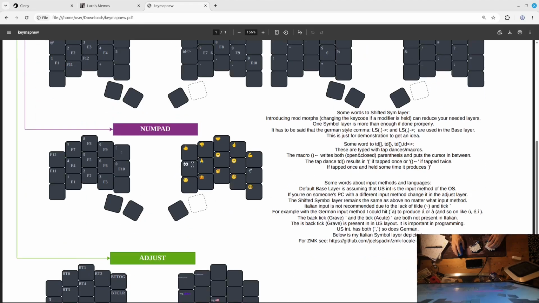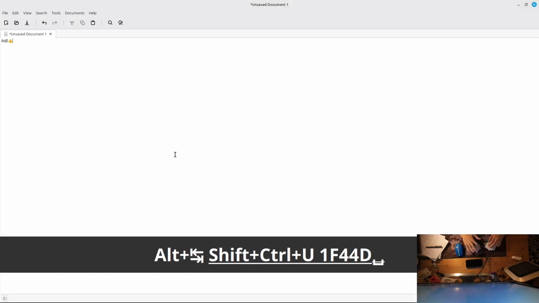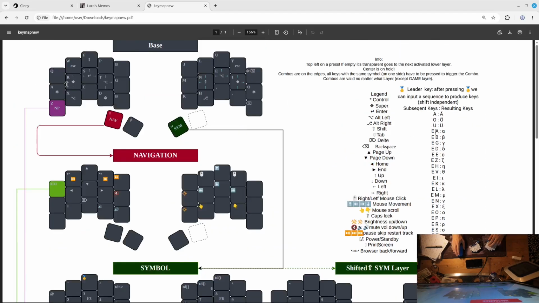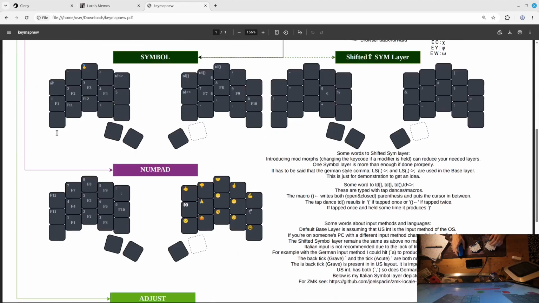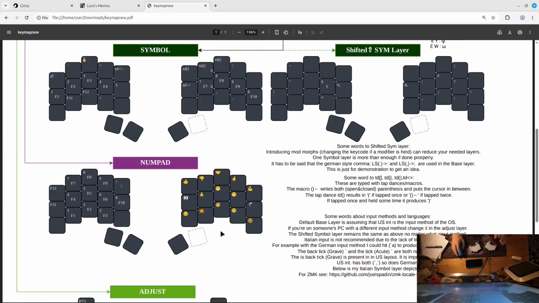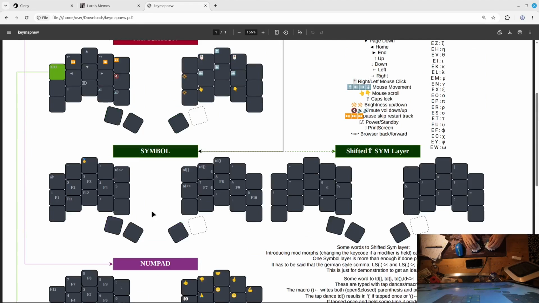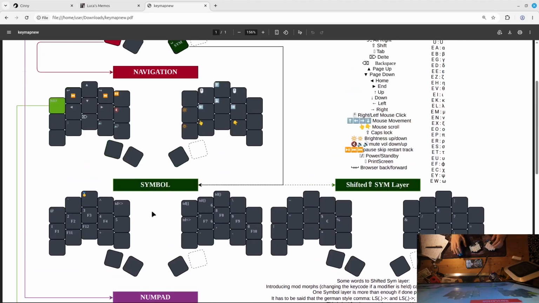And I've got emojis. Usually I just do the thumbs up, so it's just numpad, it's just long pressing with the pinky, this one, and then just pressing the button. I don't really know all of these, but it's just a fun game. Yeah, and also having a numpad, obviously. That's why it's called numpad. And then yeah, the adjust layer, just to switch between the devices. If I want to use the phone, or if I want to use the PC or whatever.